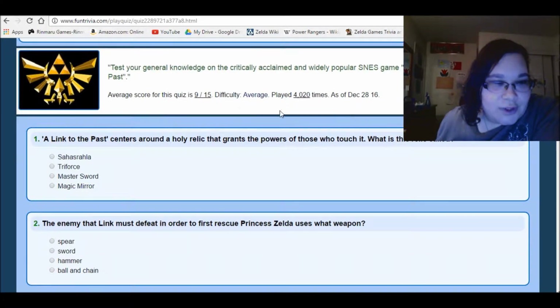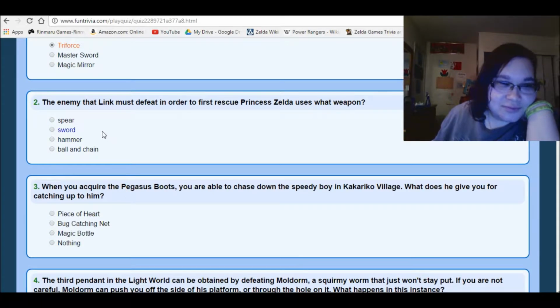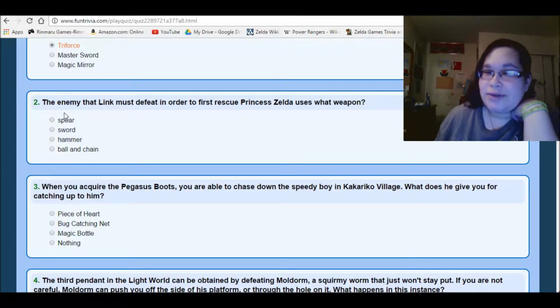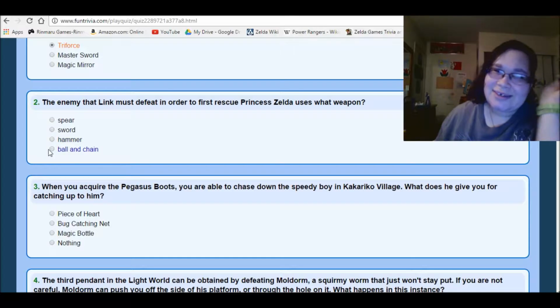Okay, so first question. A Link to the Past centers around a holy relic that grants the powers of those who touch it. What is the relic called? Oh, that's just so freaking easy, guys. It's the Magic Sword. I'm just kidding. It's the Triforce. Okay. The enemy that Link must defeat in order to first rescue Princess Zelda uses what weapon? Well, that's easy because I use it now in Twilight Princess.